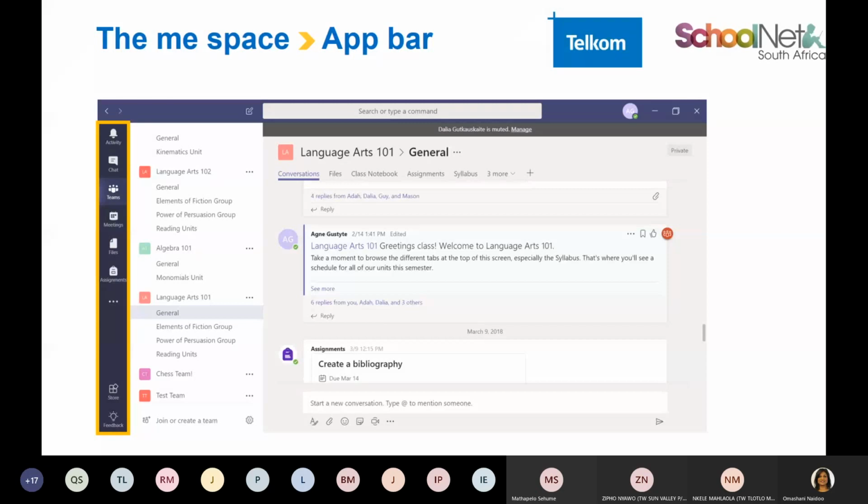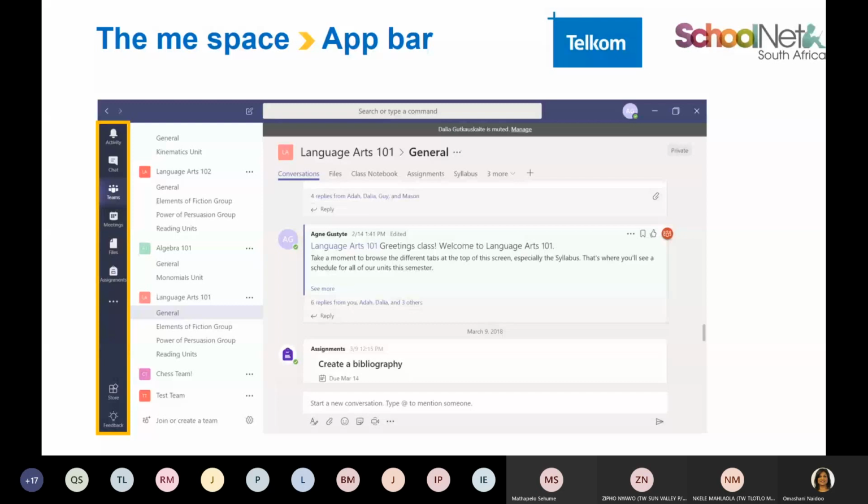meeting, so you'll be able to see scheduled meetings you have, whoever's joined, files, any file that you upload to any teams will all be, we're going to experiment with that later.